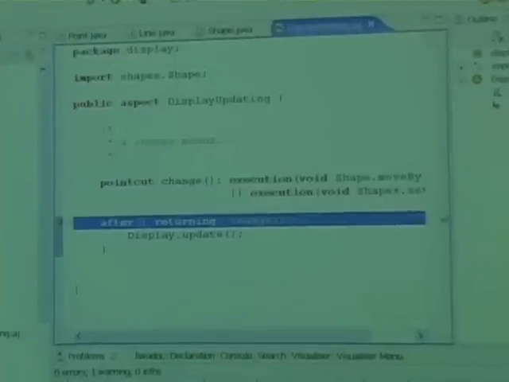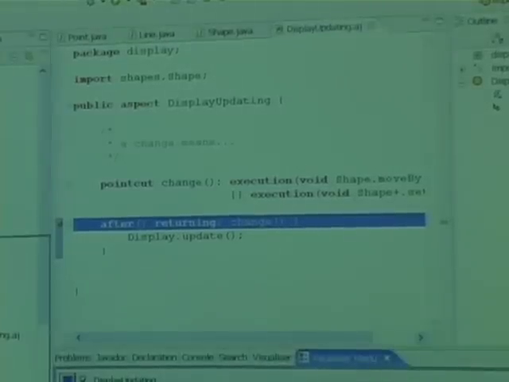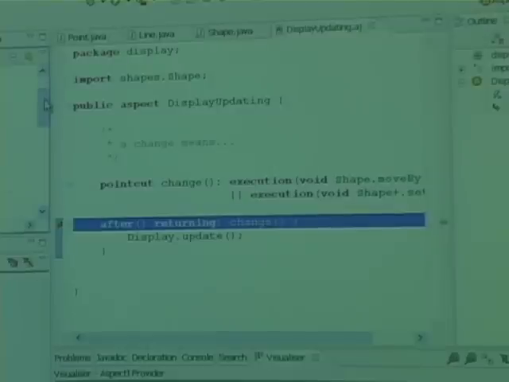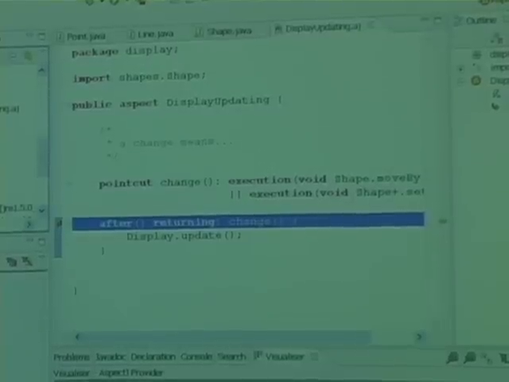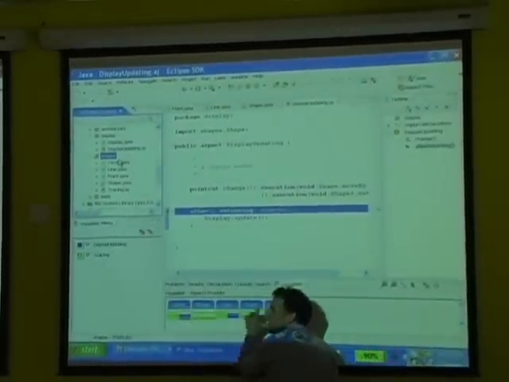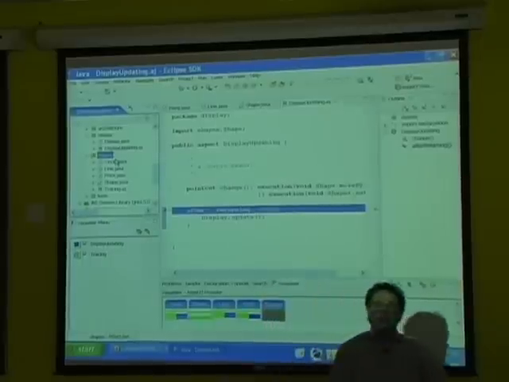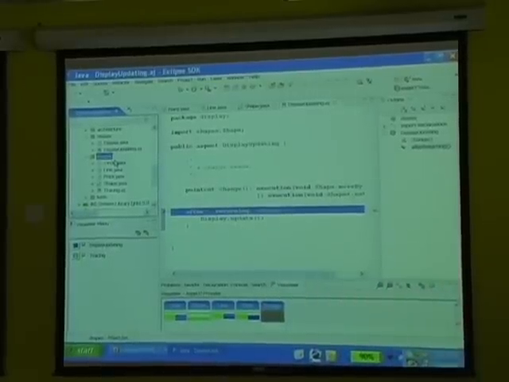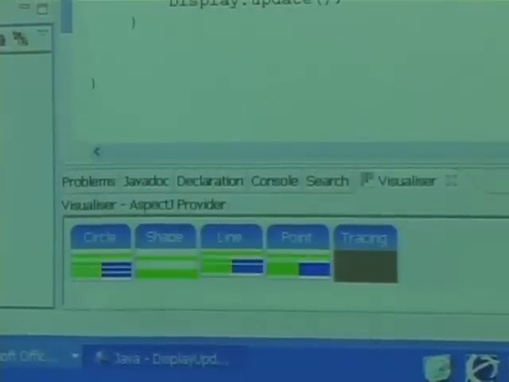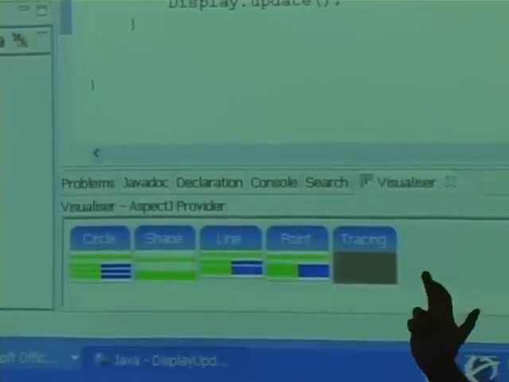So what's happening here is that because I made the cross-cutting structure declarative, the tool can show it to me, and it can show it to me in different ways. Here's another way. This is just a very small system, but this system has two aspects in it, and what this is showing me is, for each of these classes, where the two aspects affect. So if I had, say, 50 aspects, and I wanted to see the interaction of two of them, I could unselect all but two of these aspects, select just the two that I want to understand the interaction of, and really zero in on that, and try to understand that behavior.